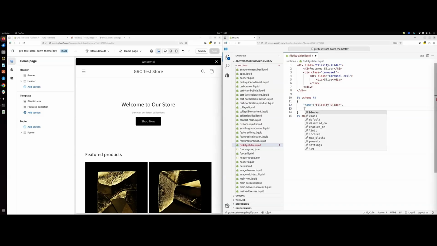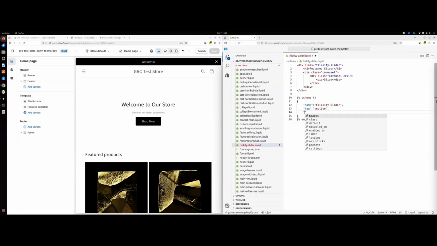and we can tell it what tag to use when it injects the component into the page. So we could use any sort of HTML tag. We could use a div or an aside, article, footer. This is a section, so let's use a section. And then we use settings, but we'll come back to this because this is where we're going to make different things dynamic, like the heading and then all the individual slides. But just so we can get this loaded on the page, we're going to skip this for a second.